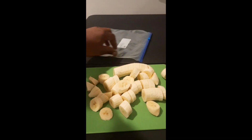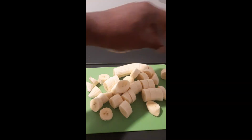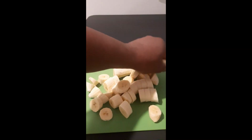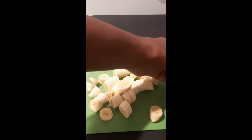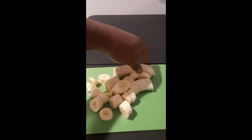Next, put it in your freezer bag. See, careful. Make sure they separate so that way they won't be too clumped up together.